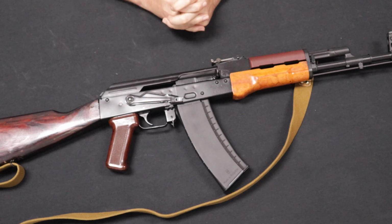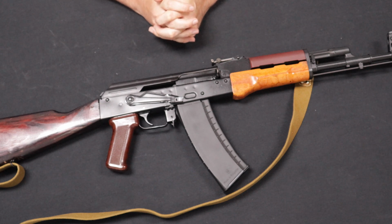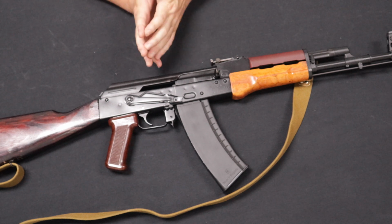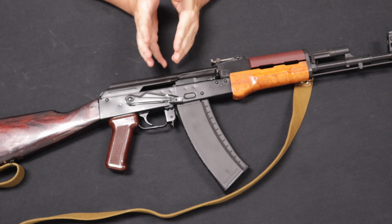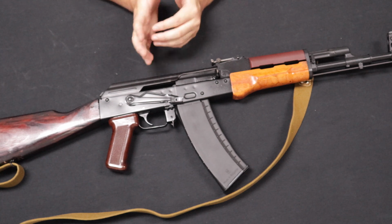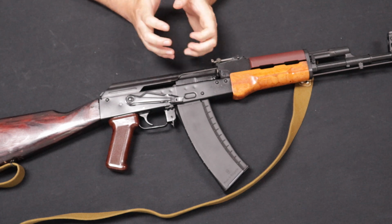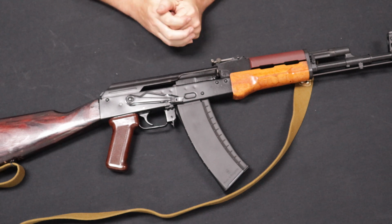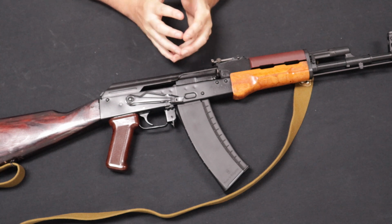Now, the story with this really began back in 1974 with the Soviet Union adoption of the AK-74, which is their first variant firing the 5.45x39 cartridge, which was an evolution off of the 7.62x39. Now, Russia wanted to go to a smaller caliber, higher velocity round due to the United States showing success with the 5.56 cartridge with its ballistic advantages: being able to carry more ammunition, having less recoil, a faster velocity, and actually the fragmentation effect of the round as it impacted the target, and the higher instances of lethality or mortality on the battlefield against enemy combatants.